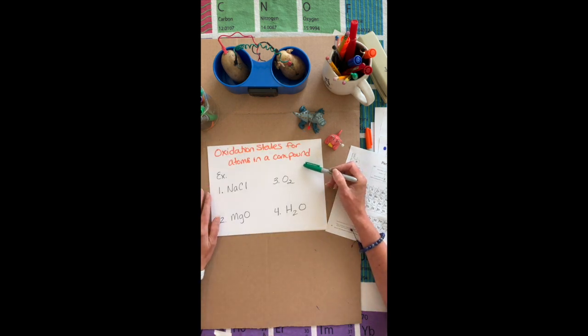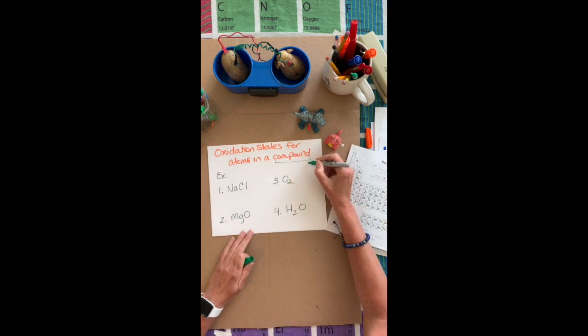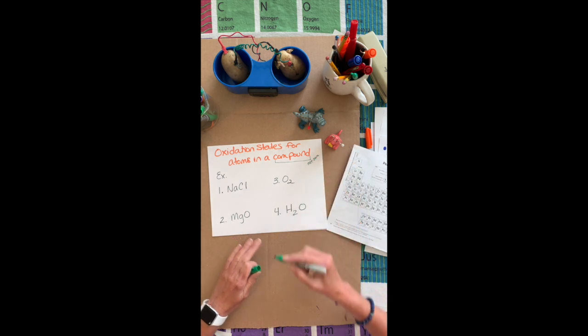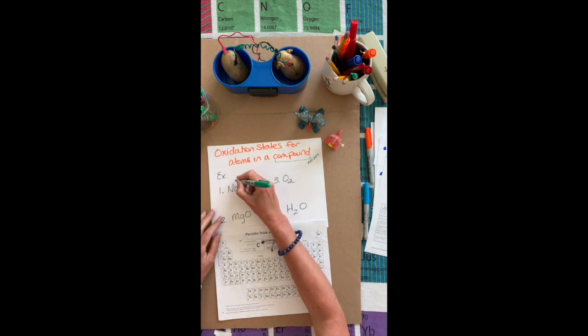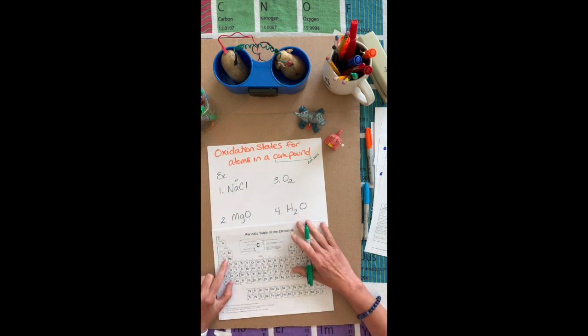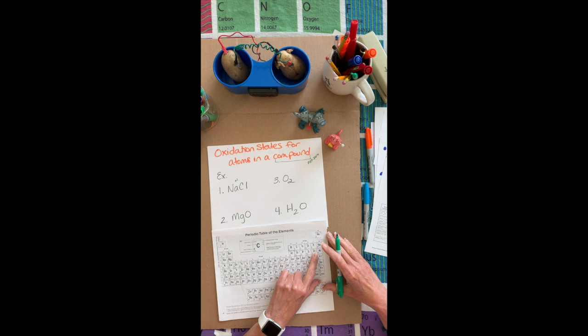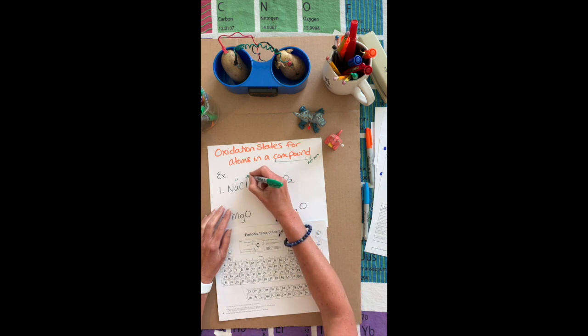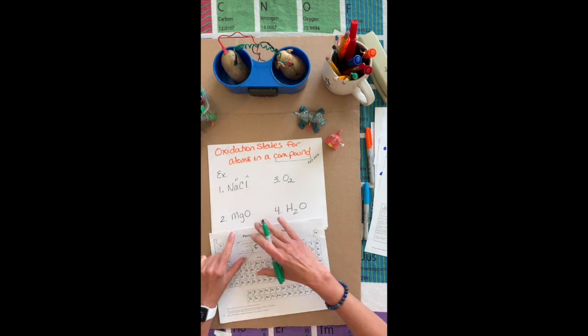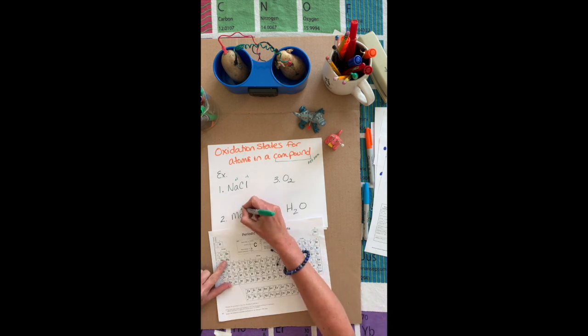First, we'll look at examples of oxidation states for atoms in a compound. So we know we want a net 0 charge overall. Looking at sodium chloride, sodium, being an alkali metal, has a +1 oxidation state. Chlorine, you'll notice, has 4 oxidation state possibilities. But hopefully you'll recall from our formulas unit that the cation is bonded to an anion, therefore that chlorine must be -1. Looking at our second example, magnesium is a +2.